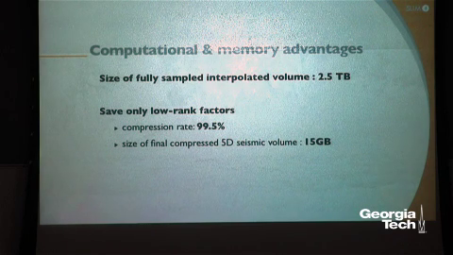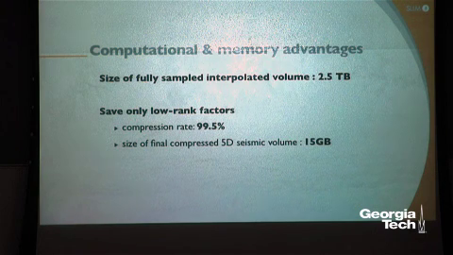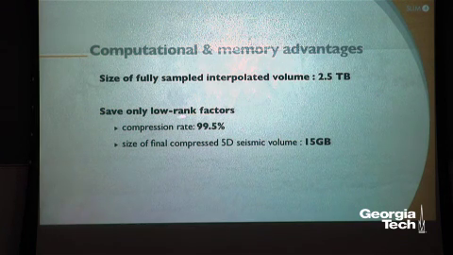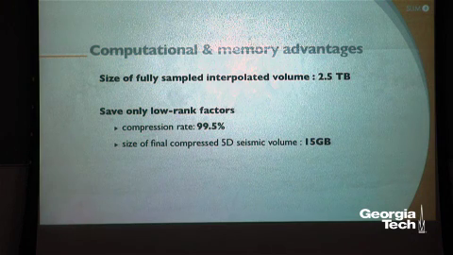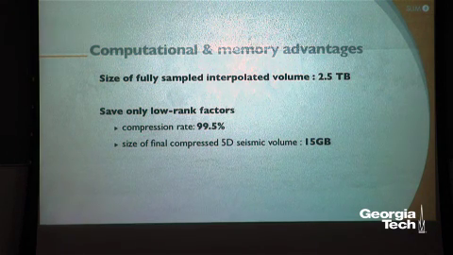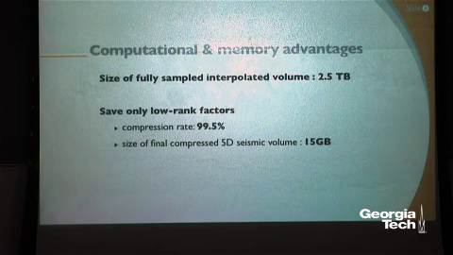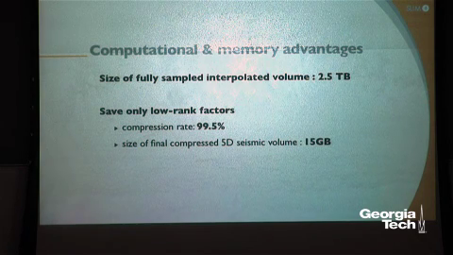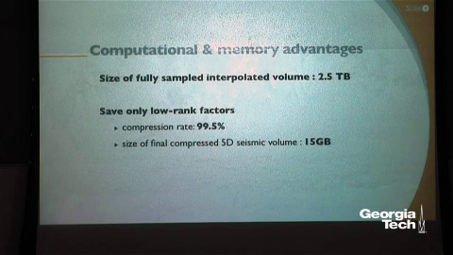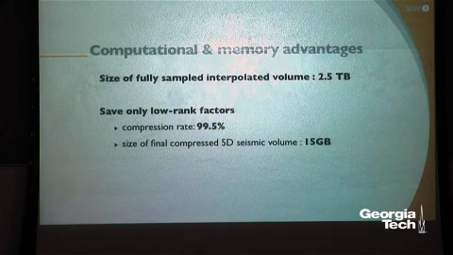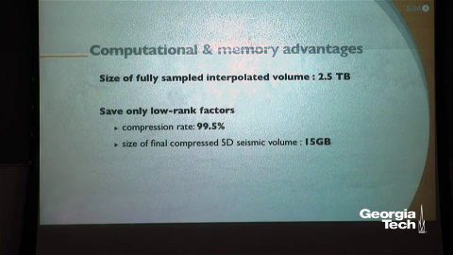Okay, so what is cool about this is that aside from the fact that you can recover these data volumes, you recover them in enormously compressed form because you basically only work with the factors. At the low frequencies, that can lead to enormous compressions. We worked with only 0.5% of this full data volume. So from a compression perspective, instead of carrying a truckload of hard drives with you, you can put your data on a thumb drive. It's a massive compression of what you need, and that may have a big impact on how we subsequently work with this data to create images. That will be a game changer because you can distribute the data over a cluster much more easily than what you have to do now if you carry along all this massive full data.